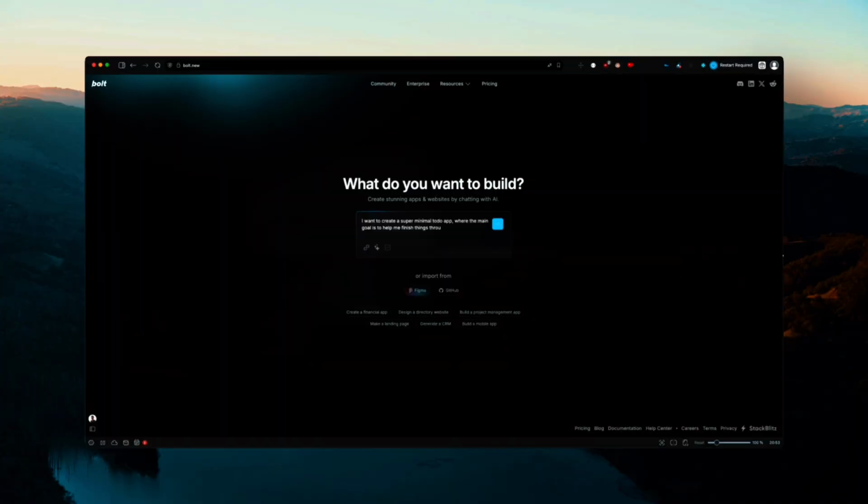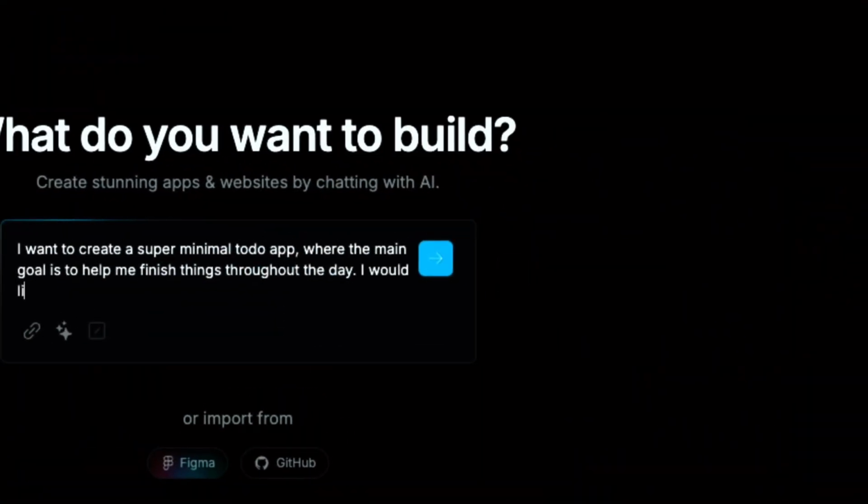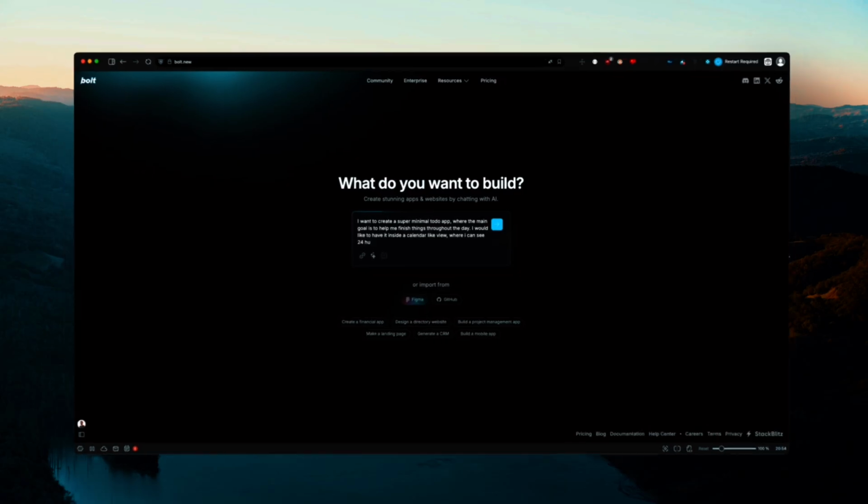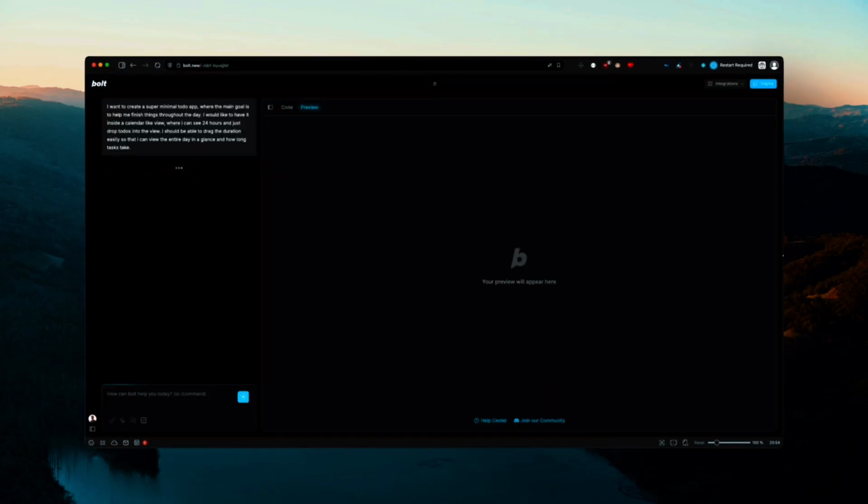I vibe coded Premiere and Astrodash without really writing any code, and now they are real. I did a lot of mistakes when I started to vibe code, but I didn't give up and learned quite a lot along the way. Now I have a pretty good system to build new projects with AI. The entire process is way faster than it used to be. I think really the best part is that you can now build something that you have as an idea, and you no longer are gatekept by knowing how to code.